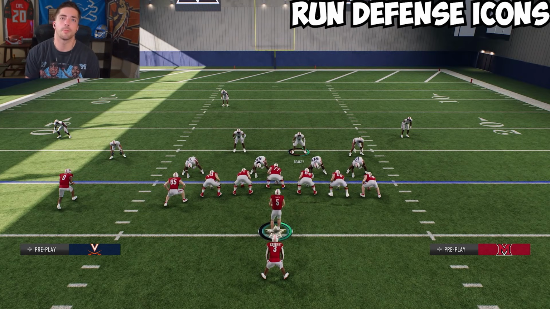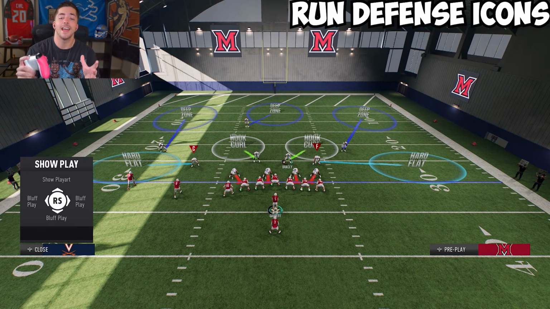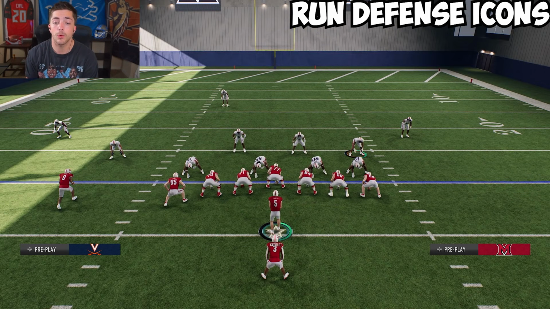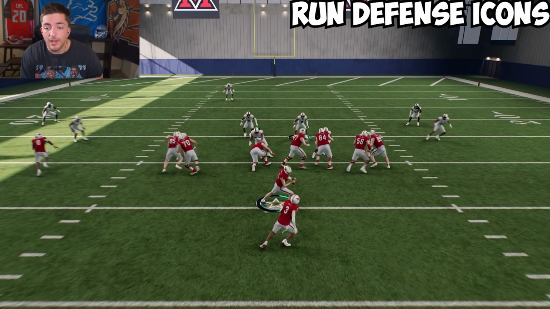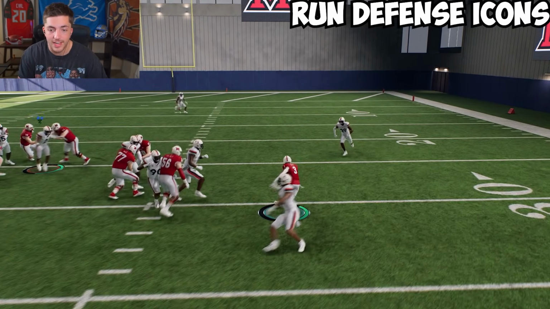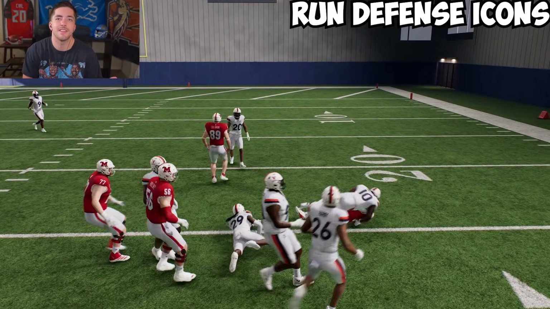All right, so really quick breakdown on what the cutback defender is and what the force guy is. And even right here, this guy's the force guy. Who is it? Hardy right here. I might move him out a couple steps just to get him in better position to play his assignment, right? Set your players up for success. Right there, he's in a great spot. He just misses the tackle.